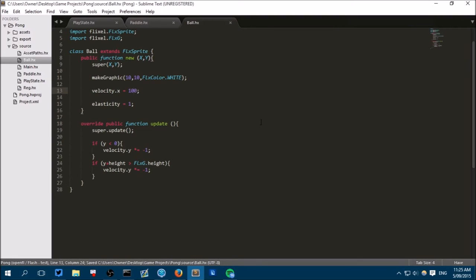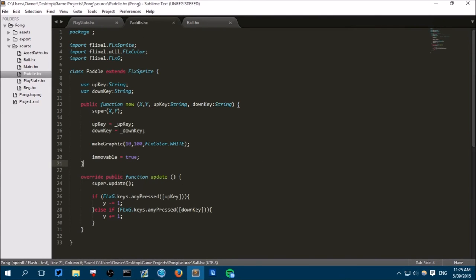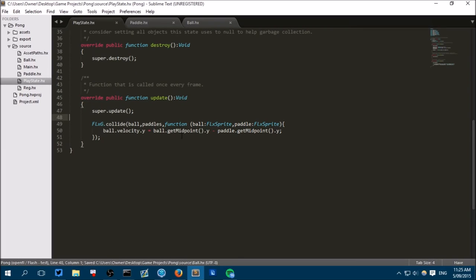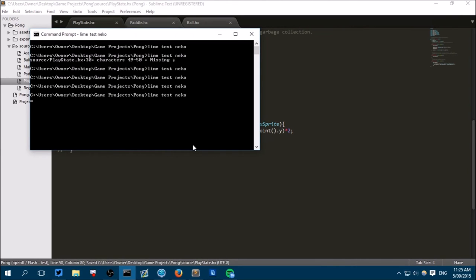And I think I just want to make the ball move a little bit faster, so we will change velocity.x from 100 to maybe 150, and we want it to move up and down a little bit steeper. So here we will put everything in brackets, then times it by 2. That goes off at a steeper angle.